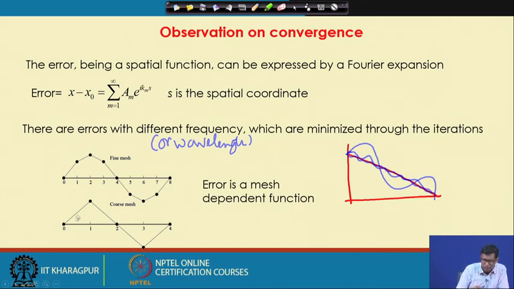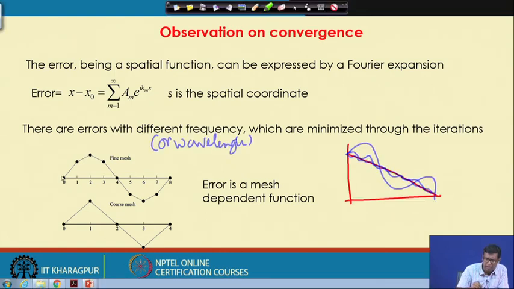If I have a coarse mesh, this is how the solution will look, and I will get the converged solution at each point. If I have a fine mesh, then the solution is a much smoother one. So, what I am doing with each iteration is actually smoothing the solution, and this smoothness function has its own wavelength and frequency, which we are taking care of. It can be seen that the final solution, if I have a large number of mesh points, will be a very fine solution like this.